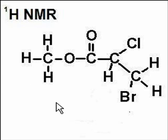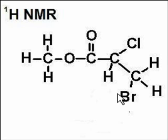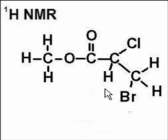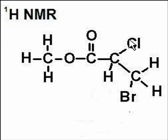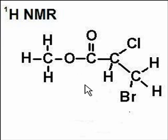In terms of the chemical shift ranges, we have a methyl group that is on an oxygen, so that'll be in the range of about 3 to 4 ppm. We have the hydrogens on the methylene group that are on an electronegative atom — again, probably going to be in the range of 3 to 4 ppm. The last hydrogen is probably going to be a little more downfield because it has not only the electronegative chlorine directly connected to its carbon, but also a carbonyl group, so we might place that at roughly 4 to 5 ppm.